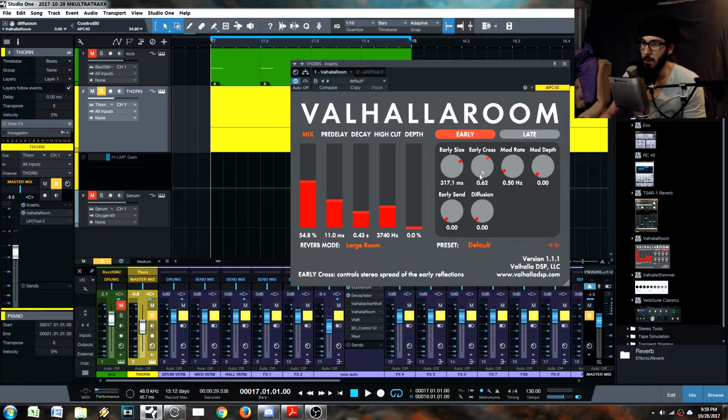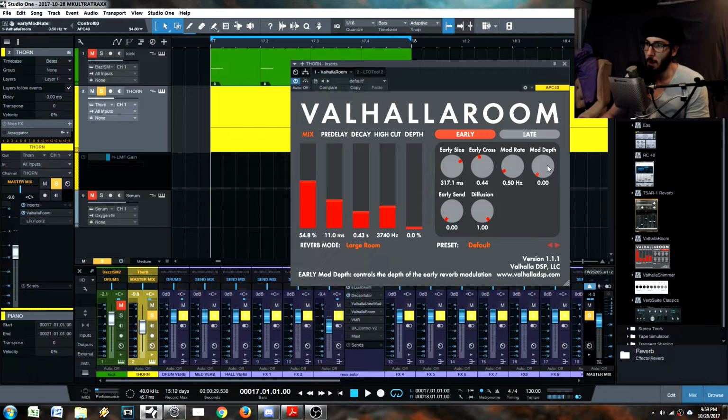So if we turn diffusion down, listen as I adjust this, something might change, something might not, I don't know. My guess is it's just like a stereo thing, but for me it's so subtle I don't care about it. It's not a very important control.